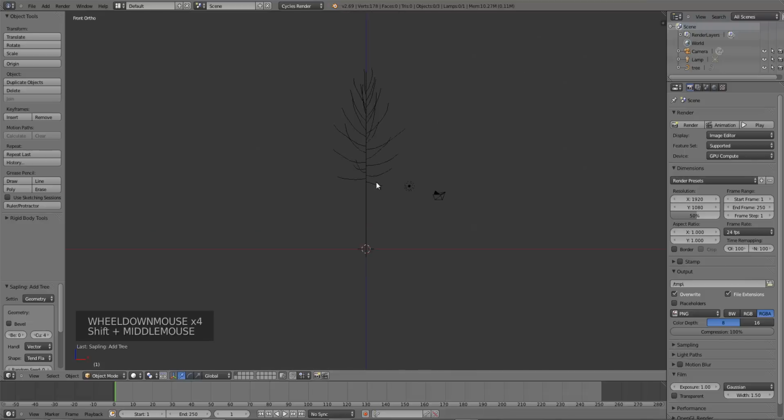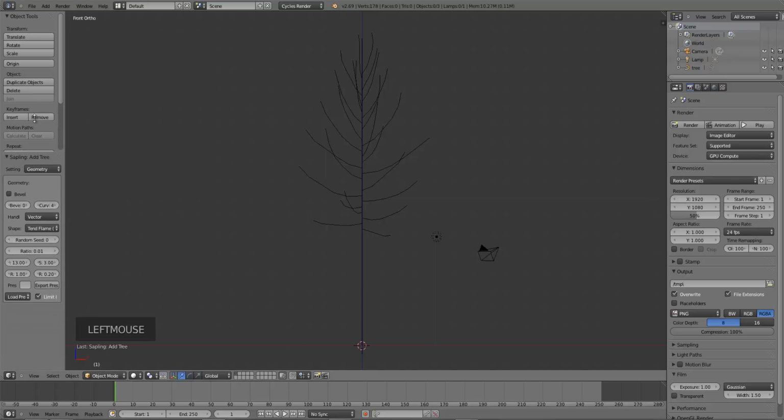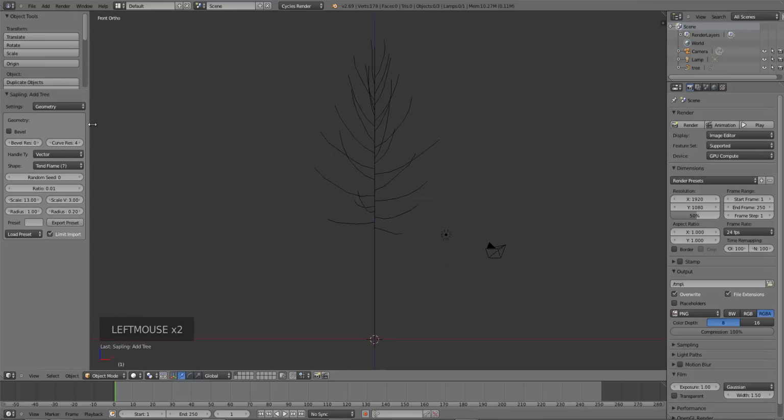Okay, so we have a pretty typical tree here, at least a pretty typical deciduous tree. It has kind of the tend flame shape, it says right there. So it sort of looks almost like a candle flame of sorts. But we want, of course, a different shape for our Christmas tree, because Christmas trees are more conical than this shape. And we also need to move the branches down towards the base and all these other things. So, first thing we need to do, let's drag this up a little bit.